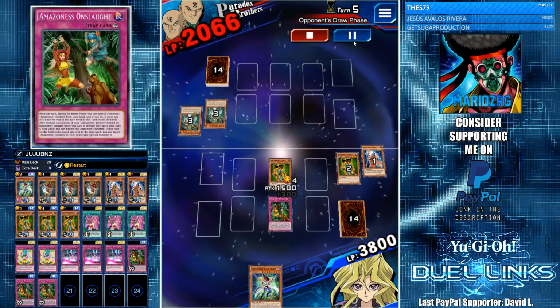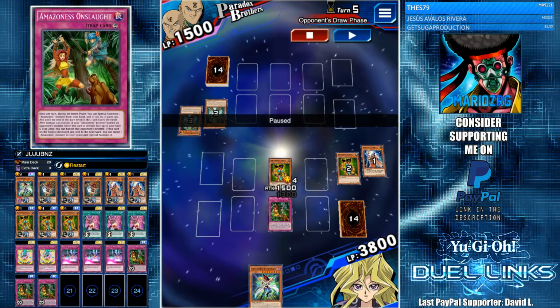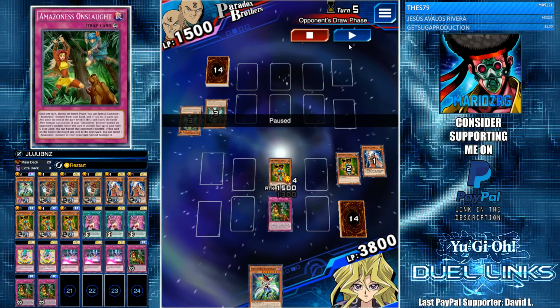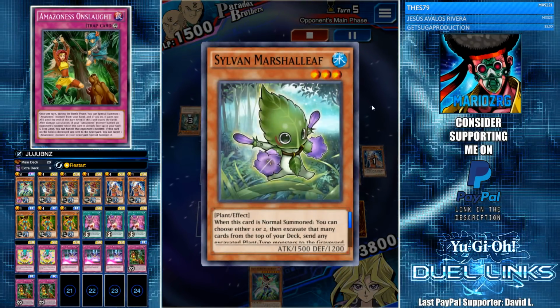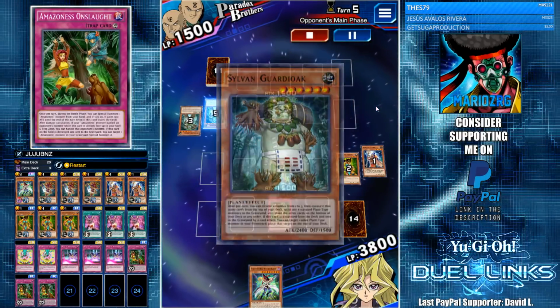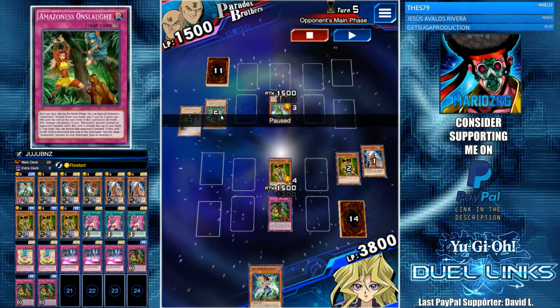He's in top deck mode, and watch these godly top decks, my boys. Now I realize I think he rearranged his deck to put a Martial Leaf on top, so that's what he top decks, and that's not what my problem is. Another Martial Leaf off the top of the deck. So goodbye to my Amazoness fighter, and look at what he's doing.